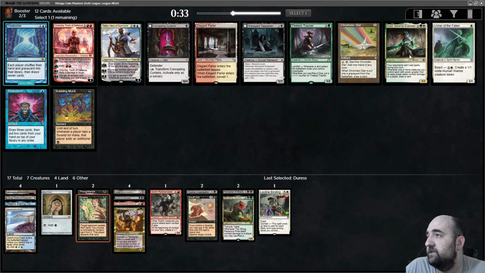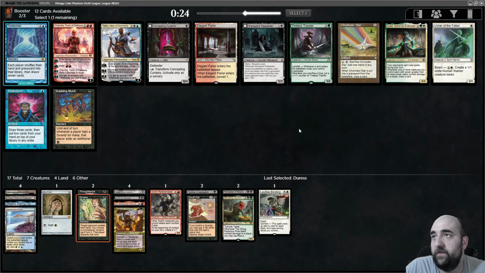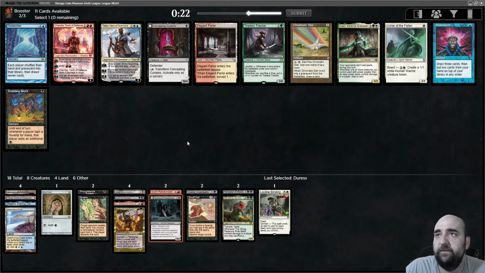This 3 mana 3-3 can cast spells in your turn. If you pump your creature, you draw a card. I'm going to take Trespasser. I think it's a very powerful 3-drop.